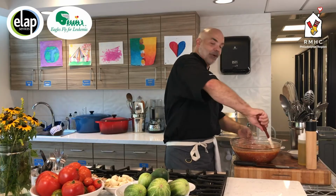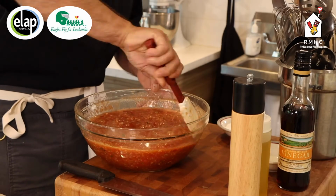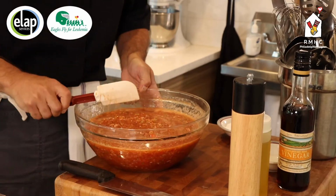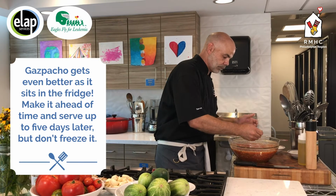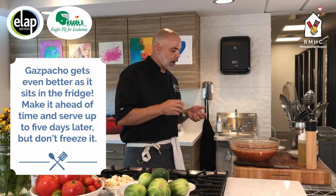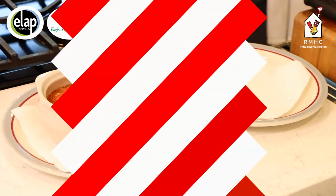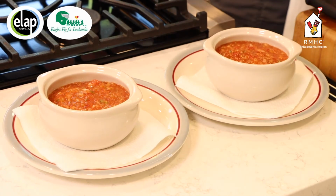Oh, it smells so good. I cannot wait to get into this gazpacho. Looks terrific. Let's give it a taste. Oh man, it's perfect. Everything that you love about the summer in one bowl. You never had to turn the oven on.